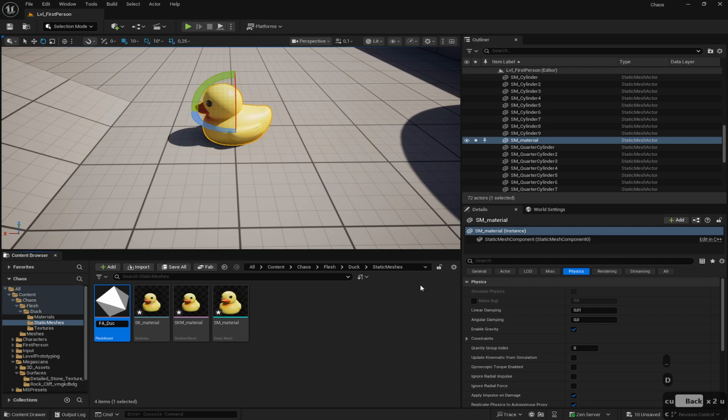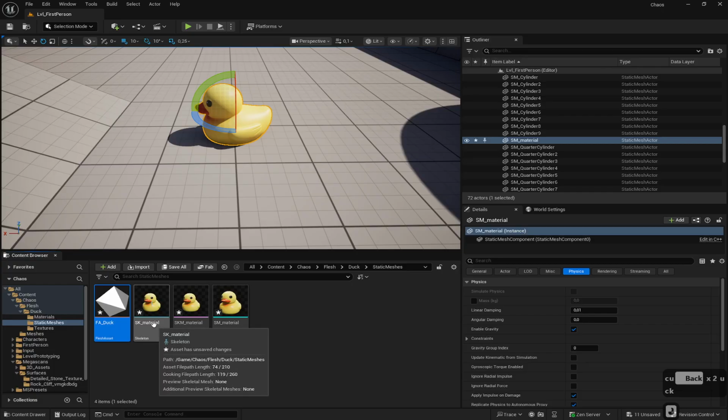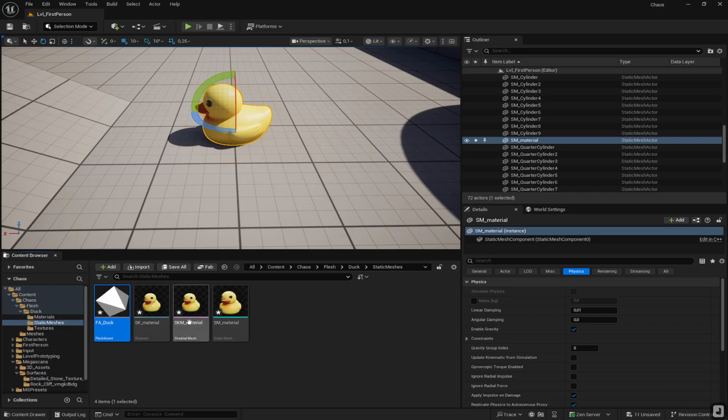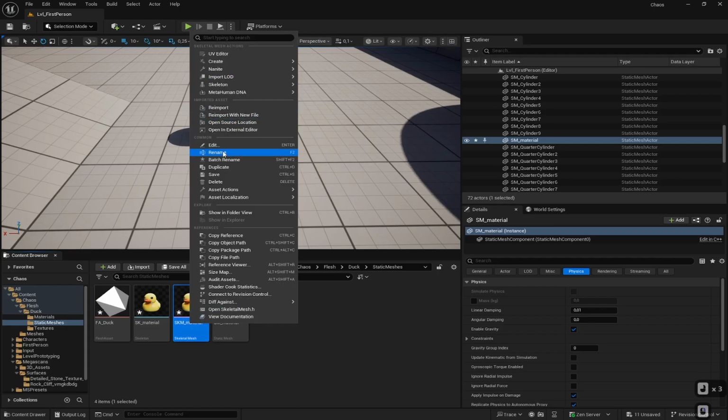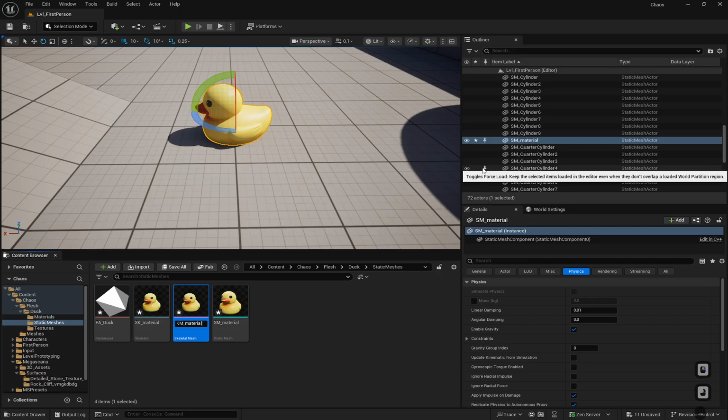Actually, we should rename everything because material is not a good name for the duck. Let's just rename the skeletal mesh.